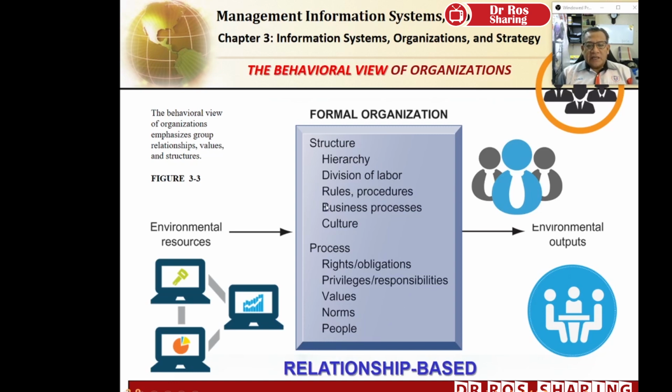So as such, at the end of the formal organization, there is going to be the environmental output in the form of the finished good and production report that is later brought to the meeting for discussion, and these are all the environmental resources input needed for the formal organization to work in order to achieve environmental output. So it is basically a relationship between the managers, the engineers and supervisors, and also the workers. So this is the second perspective of the organization with respect to information system.